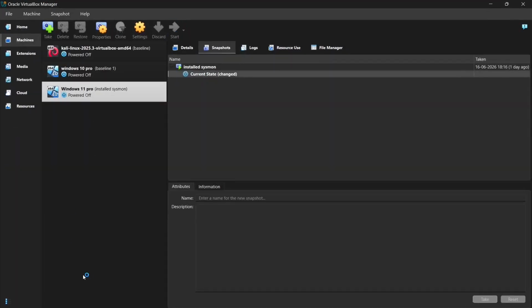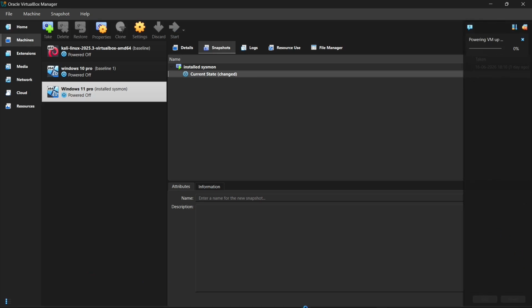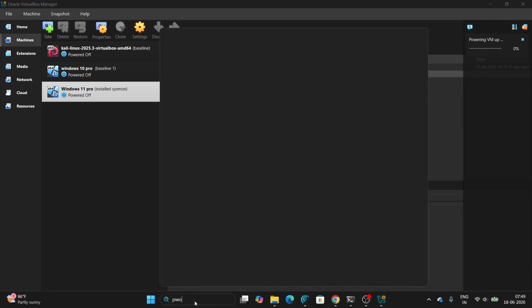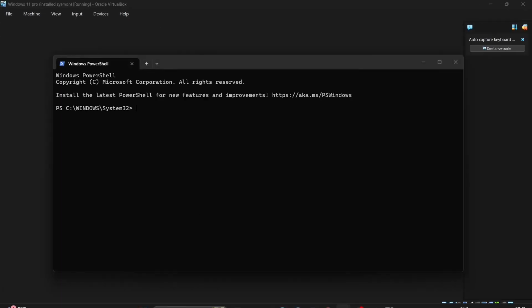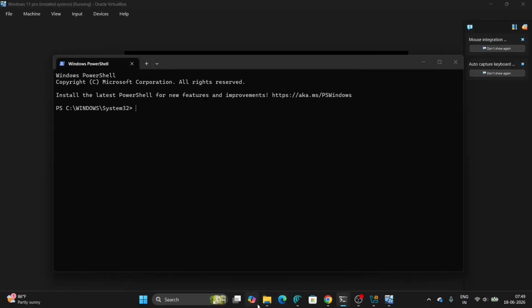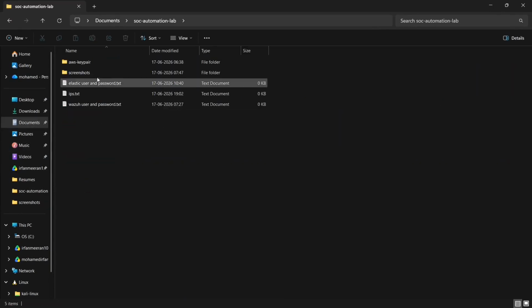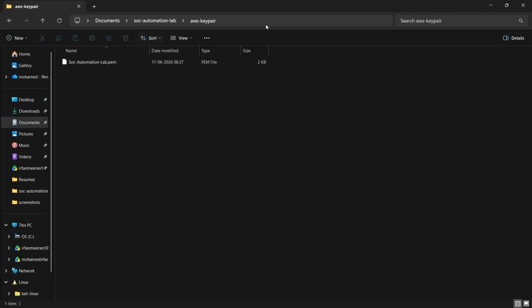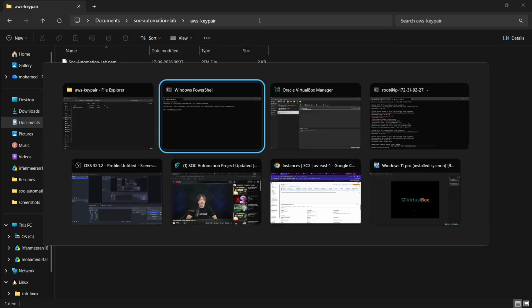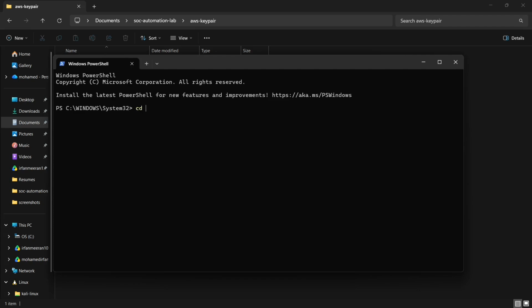And now let's open our Windows 11 Pro machine once again. But before that, let's go to our PowerShell. You may ask, why am I doing this again? Because I randomly stopped my AWS instance, so it stopped.